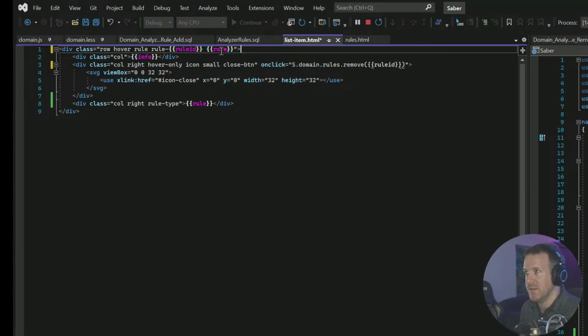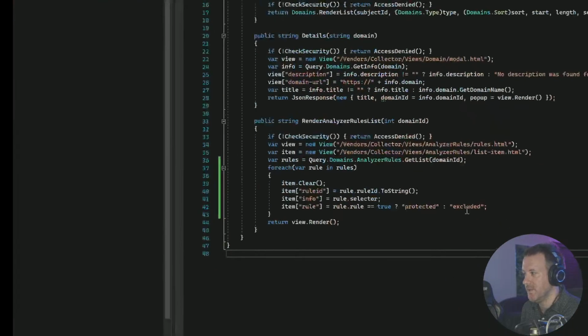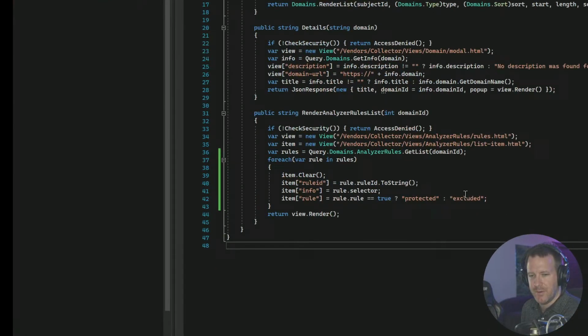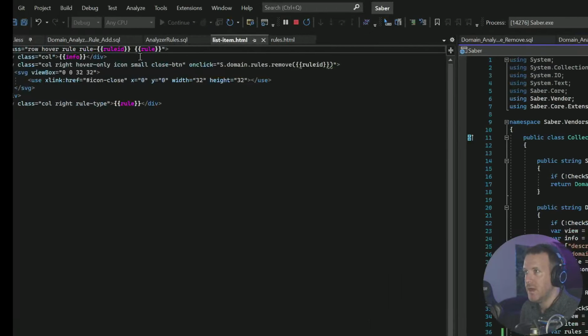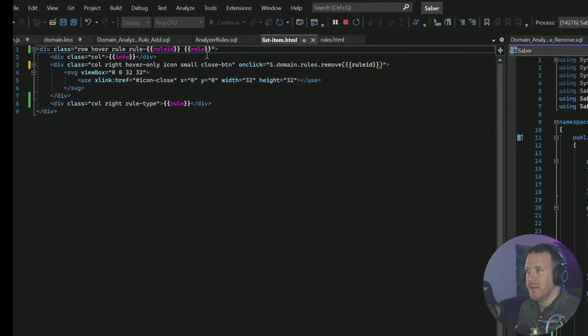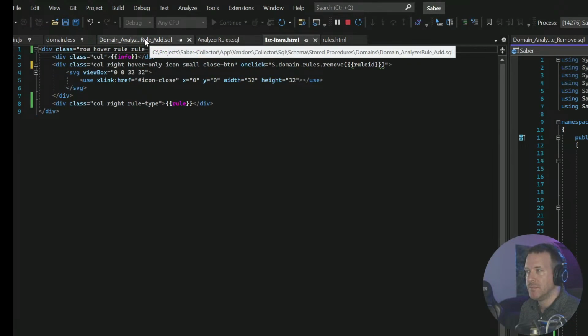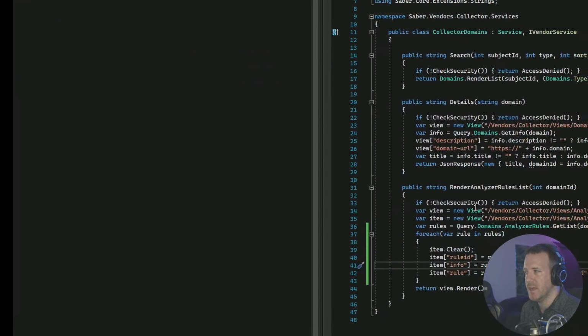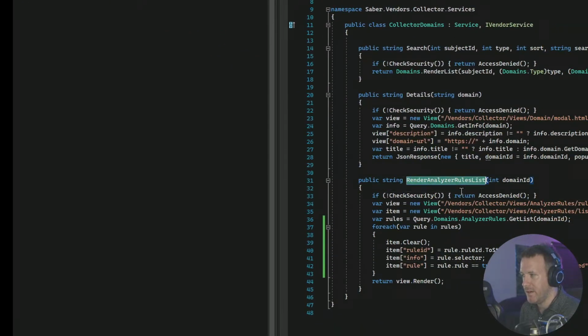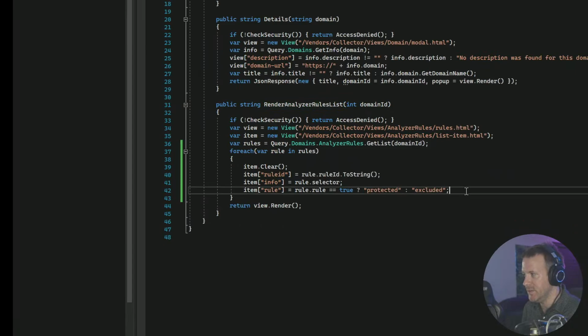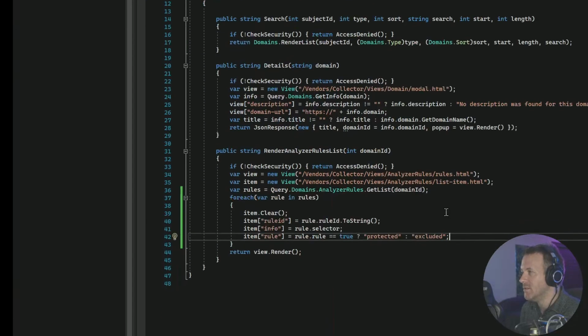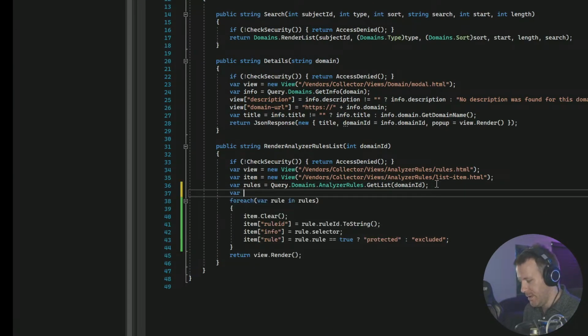So it'll say protected or excluded, as you can see here. All right, and then I think that's it for the analyzer rules list. We do have to add an HTML string builder.